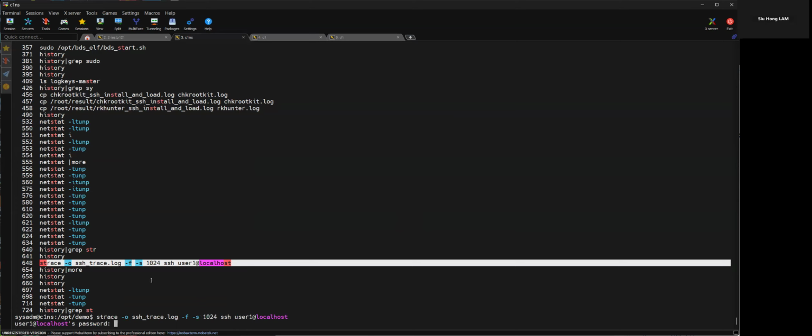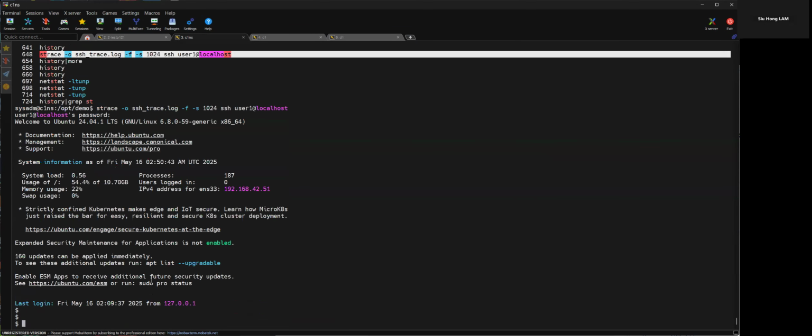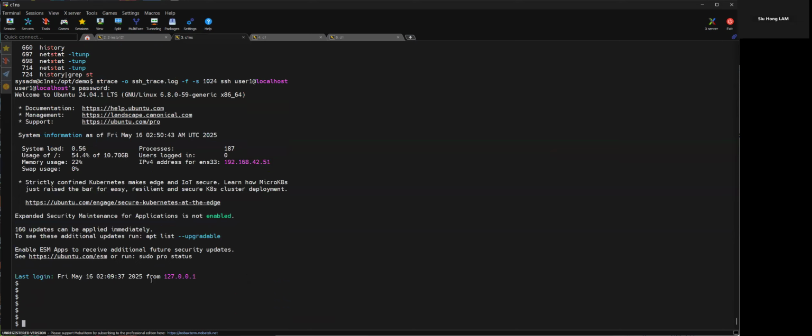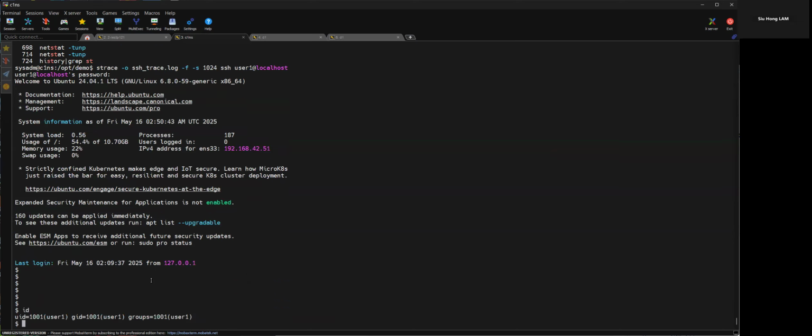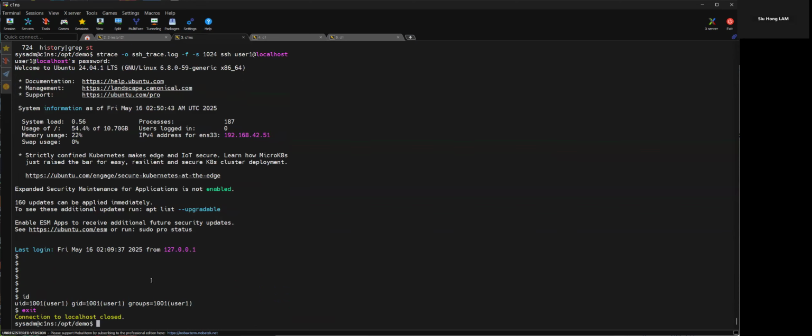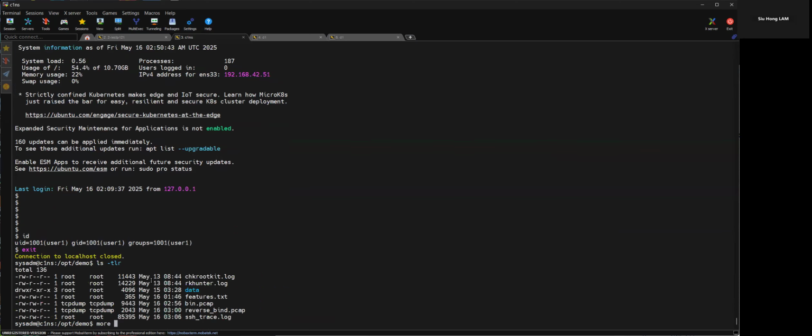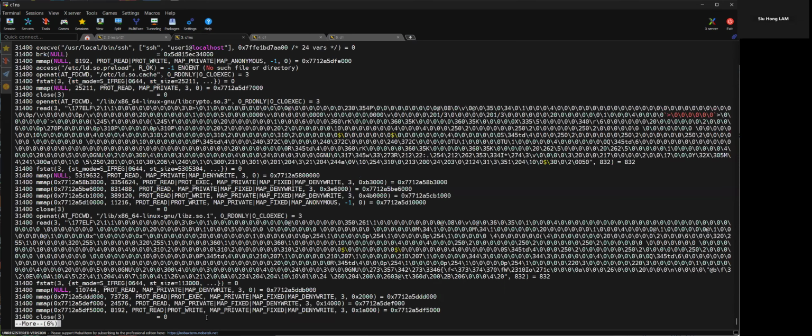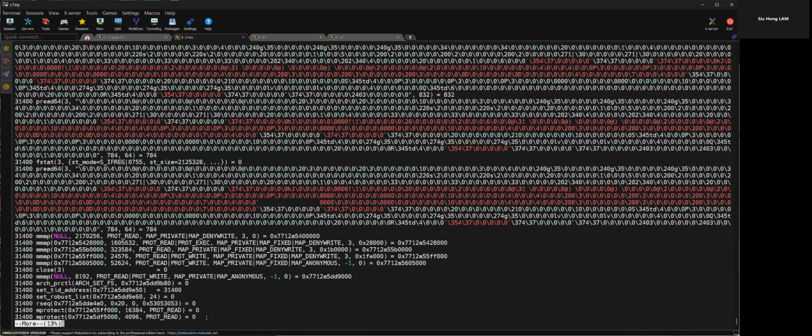The password is 1 2 3 4 5 6. Okay, here, and then so ID here, I'm just a user, and I exit here. Okay, just finished. But you have the log file here. This is the log file here. You see the log file here. It will show you what function, what system calls they are called.